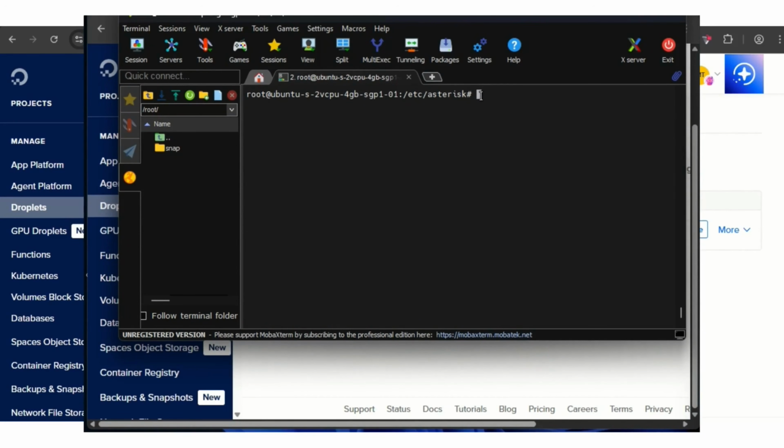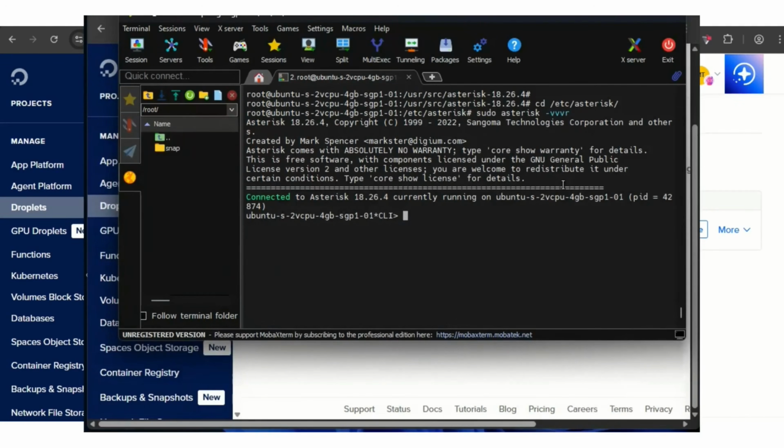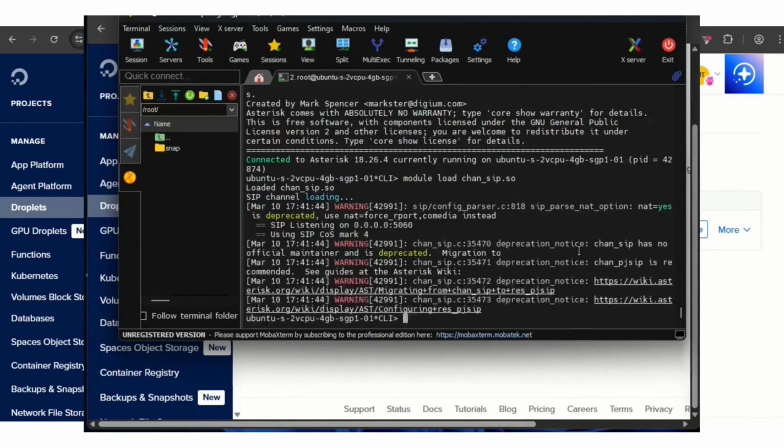We need to use this command. We need to load the module. Oh, sorry, that's the wrong place to load. So we go to the other terminal we opened earlier on. So to move around in your terminal, you use Control A and N. So this is the other terminal we opened. Remember, you use Control A and N. So we paste this command here, module load zip .so.